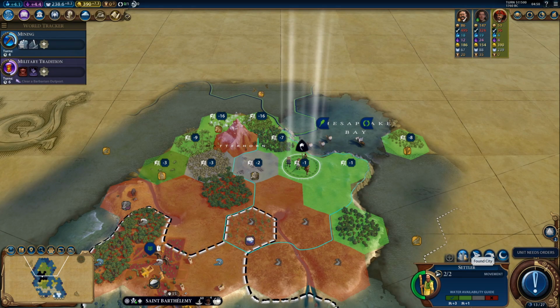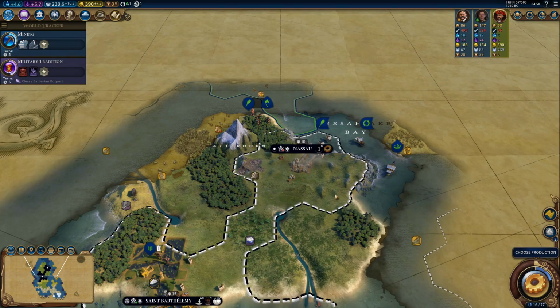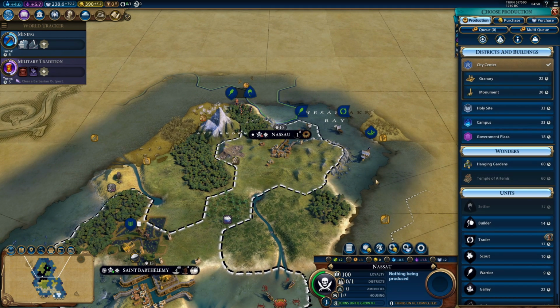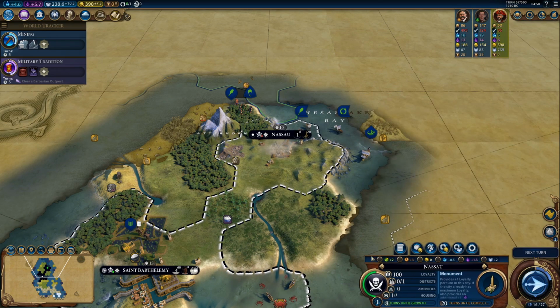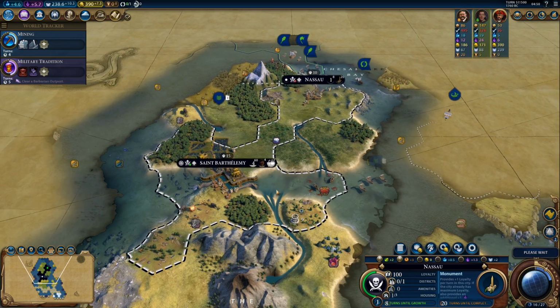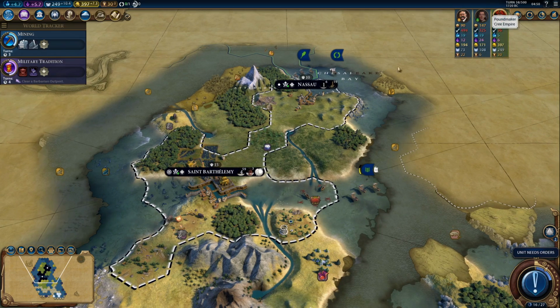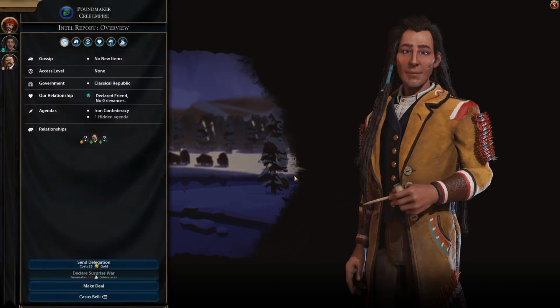Alright, we will be settling right here. Done. Yep, he was already sending a settler. Well then, I beat him to it. He can't settle anymore. No, he cannot. He could try to go further south, but hopefully he will not. Having said that, he might declare war on me. Oh no, we can get friendly with him. Good.